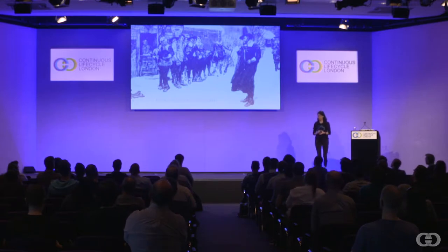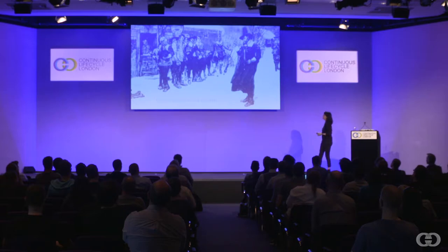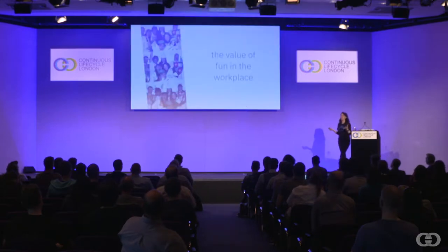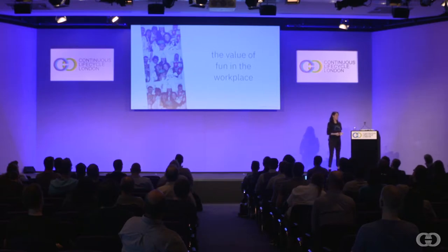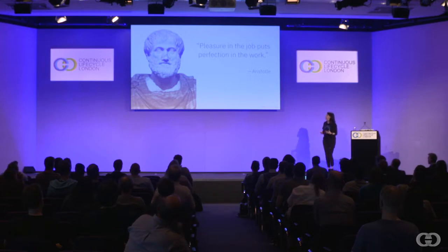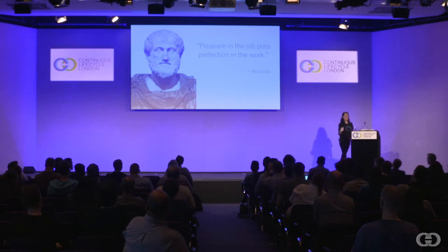It's not just the military — a lot of these ideas come back to Western religious values that are still somewhere in our cultural subconscious. Here is a picture of a Puritan confronting ale drinkers. The Puritans cancelled Christmas — for several decades — because it wasn't Christian enough, and the reason it wasn't Christian enough was because there was too much fun being had at Christmas. So we have this idea that fun is kind of bad, which is why we definitely don't want to talk about fun in the workplace. But of course there is such a lot of value of fun in the workplace. And this idea that fun helps work is a really old one — older even than the Puritans. Aristotle said: 'Pleasure in the job puts perfection in the work.' If we enjoy something, we do a way better job.